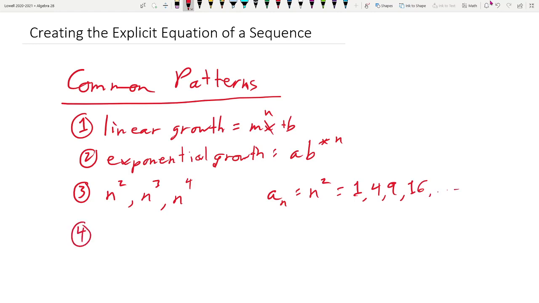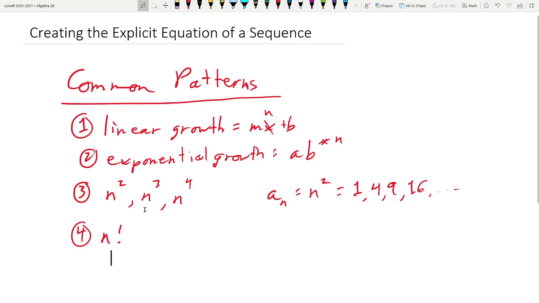I guess the fourth and final pattern for me, anyway, and when I say quote unquote common, to me these are sequences that I'm kind of looking for if there's no obvious pattern. So I'll try to fit it, like, does the sequence fit into one of these kind of families, if you will? So the fourth one is factorial. This is pretty common, again, similar to how if I showed you this sequence covering up the n squared, if I just showed you 1, 4, 9, 16, you would kind of just recognize them as the perfect squares.